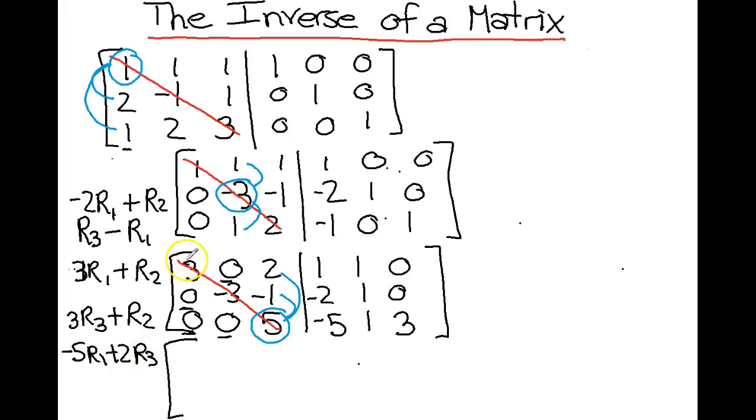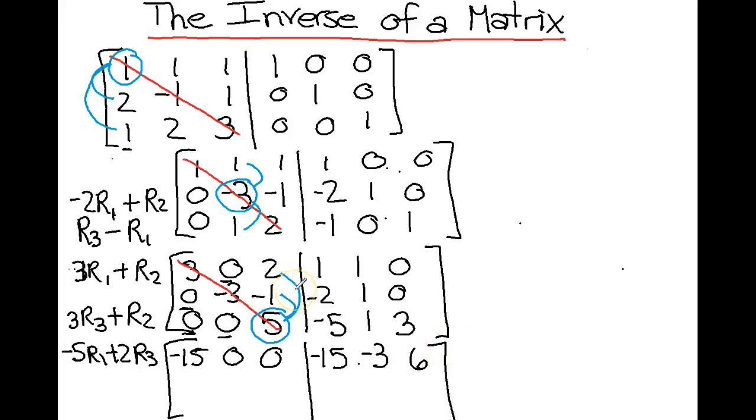So this is going to be negative 15 plus 0 is negative 15. I'm going to have a 0 and a 0, that's 0. Then I get a negative 10 plus a 10 is 0. I get a negative 5 minus 10 is a negative 15. I get a negative 5 plus 2 is a negative 3. I get a 0 and 6 is 6.